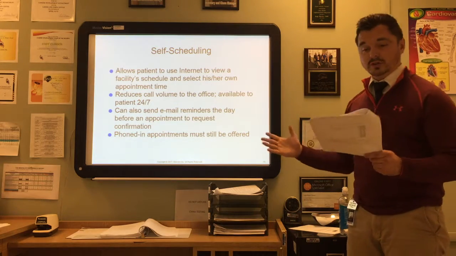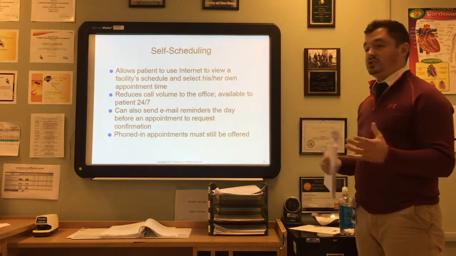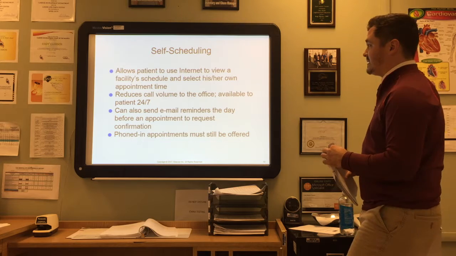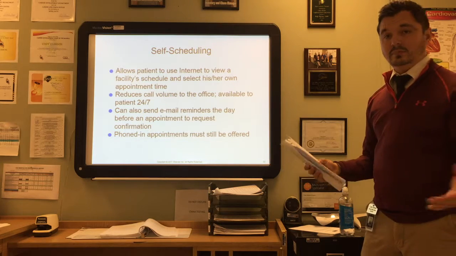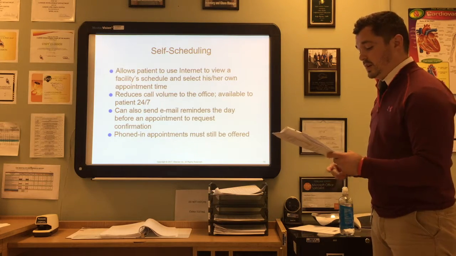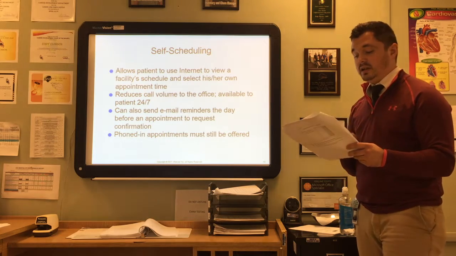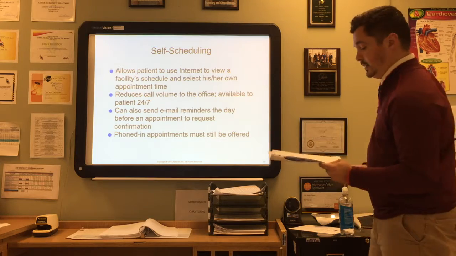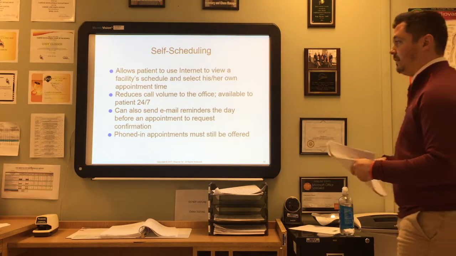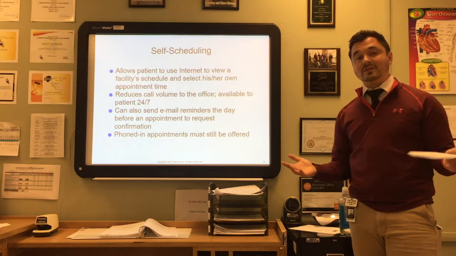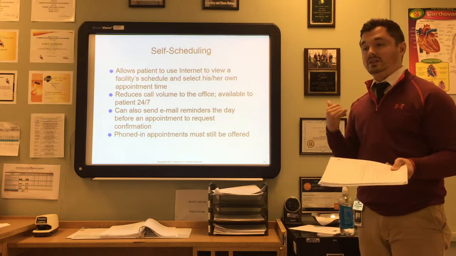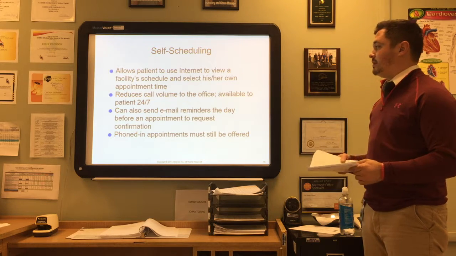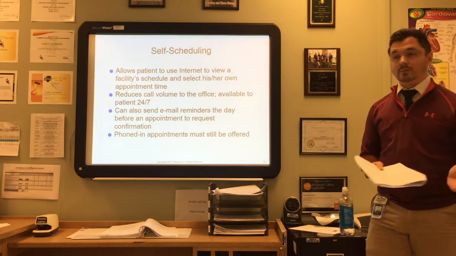And then there's self-scheduling. This allows the patient to use the internet to view the facility schedule, and then they can select their own appointment time based on the availability that they saw. The system will protect confidentiality by showing only available times, not patients' names and when they are scheduled. This will help reduce the call volume to the office because it's available to the patient 24/7, and they can get on and schedule their appointment instead of having to call in and get you to schedule it for them. It can also send email reminders the day before the appointment.